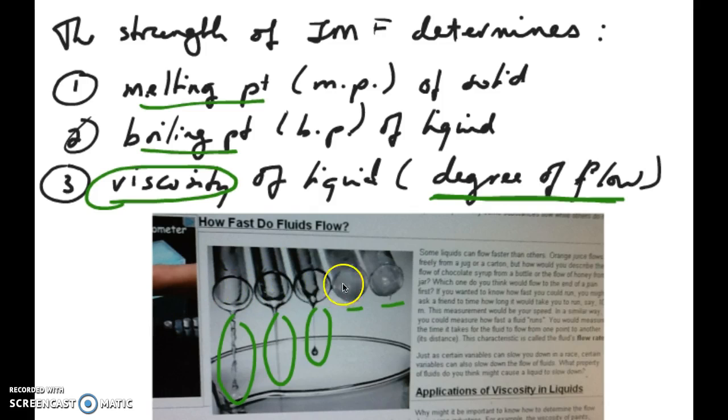So for example, here I'm showing a picture of different viscosity fluids. This is the least viscous fluid. It just flows out very easily from the test tube. And as you can see, as you go further and further here, the liquid has a higher resistance to flow, which means it also has a higher viscosity. For something like this, like honey maybe, it really doesn't want to flow at all, whereas water flows very easily out of a test tube.